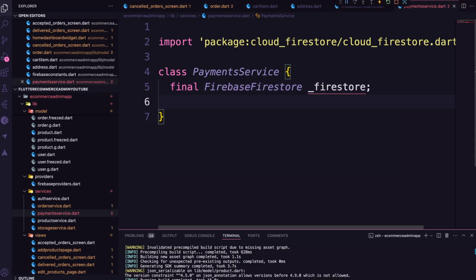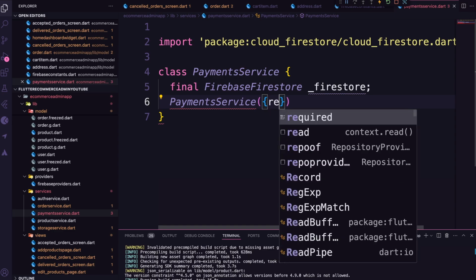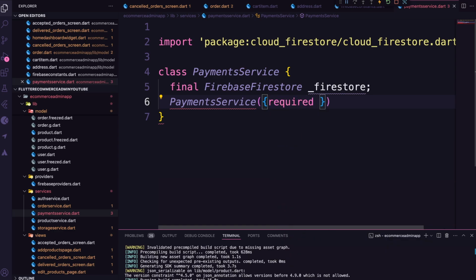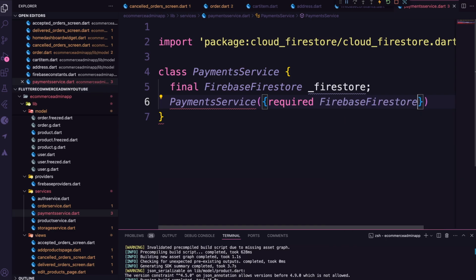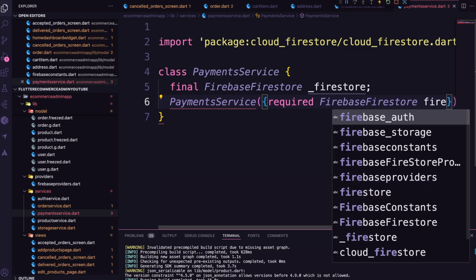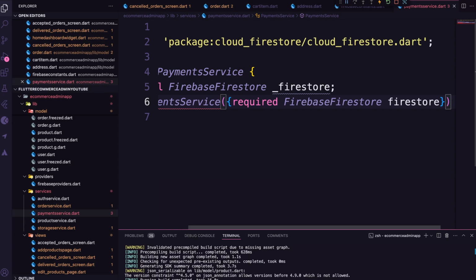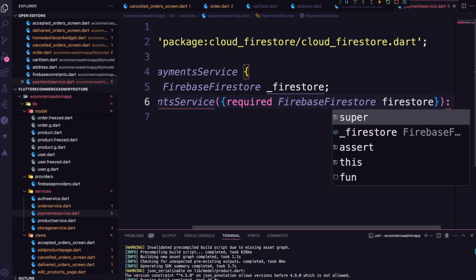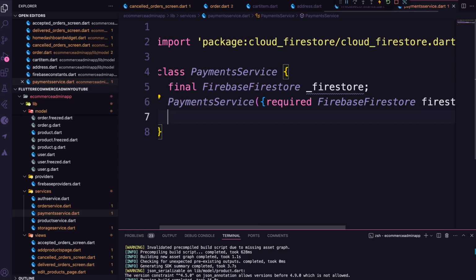All right, and then payment service. And then inside our constructor, we need this.firestore. Then now let's set firestore to firestore. Okay, like this.